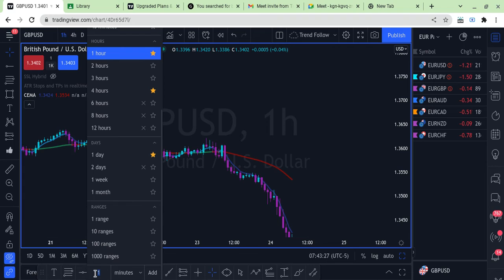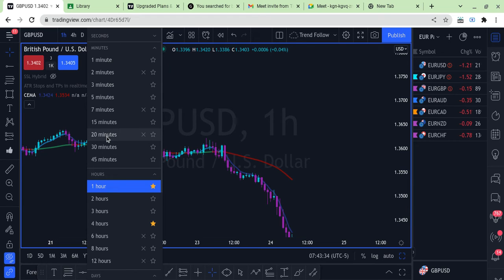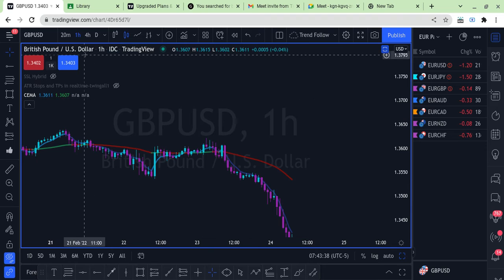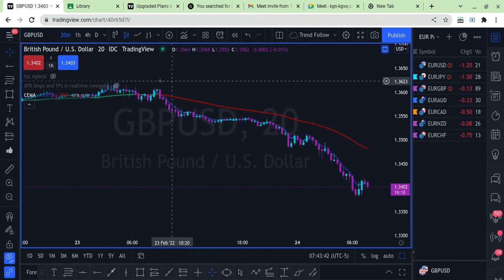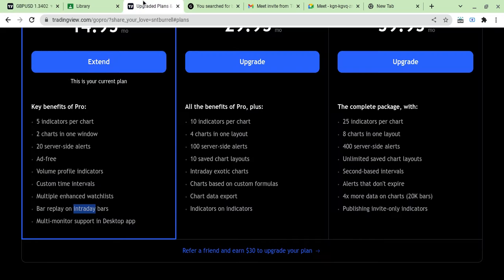If I want to add 20 minutes to my chart, there it is here. And let's say I'm going to start, right? I can add it to my chart and actually go to the 20 minutes time frame and actually see where I would have entered, you know what I mean. I can only do that on an upgraded plan. All right, so that's important for you to know.